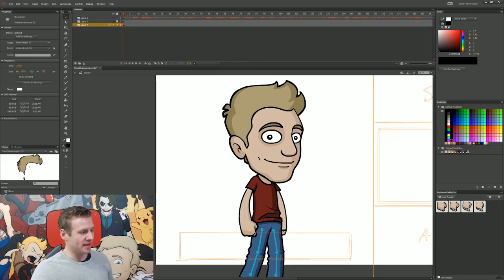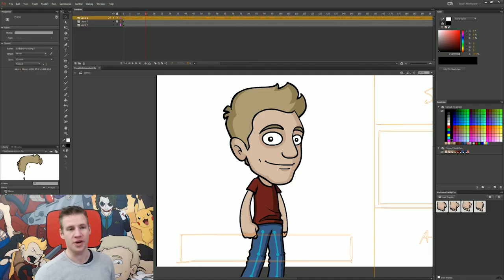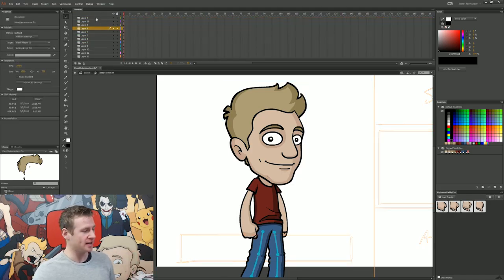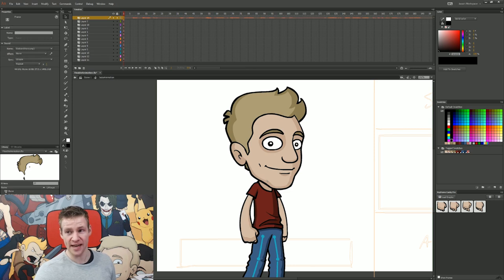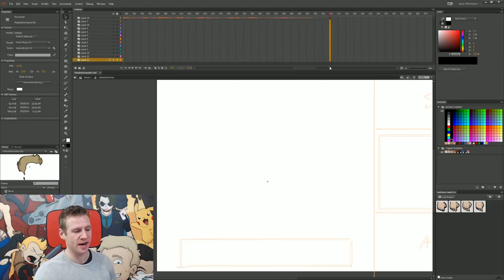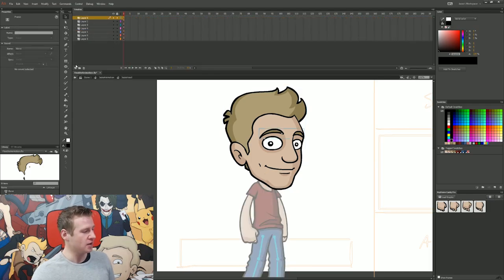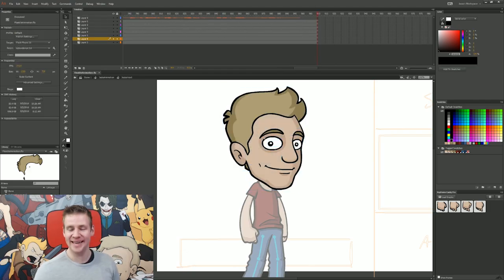So to start the animation process, I'm going to go back to the main timeline and I'm going to double click this layer with the audio. This selects all of the frames from the main keyframe to the end. I'm going to hit Ctrl-Alt-C and that copies the entirety of that layer or that selection. I'm going to go inside this character and I'm going to add a layer to the very top, select the keyframe and hit Ctrl-Alt-V. As you can see, this pastes in the audio form, and now I'm just going to drag out the duration of all of these other frames to the very end. And I'm going to do the same inside the head itself, add a new layer, Ctrl-Alt-V, and drag out the character.